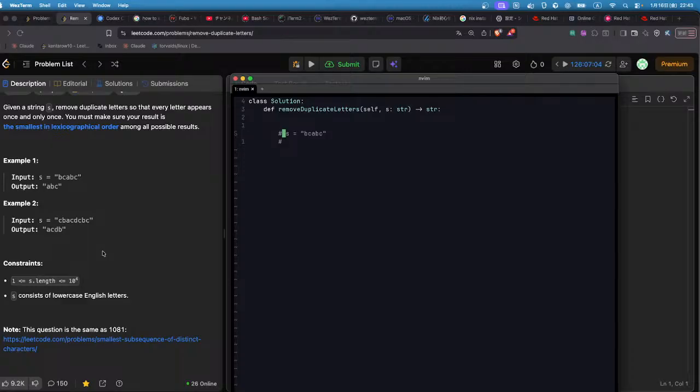So basically the larger character should be placed later, and the smaller character should be placed earlier.